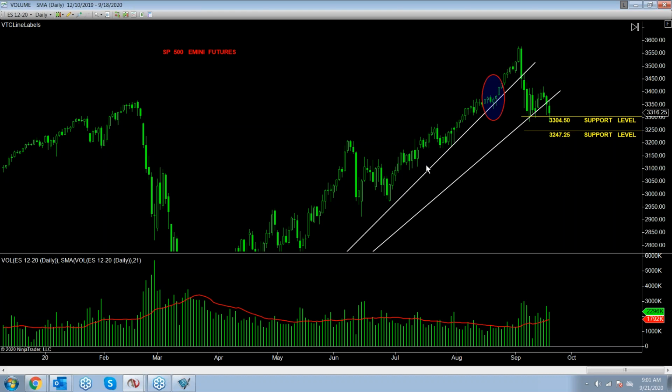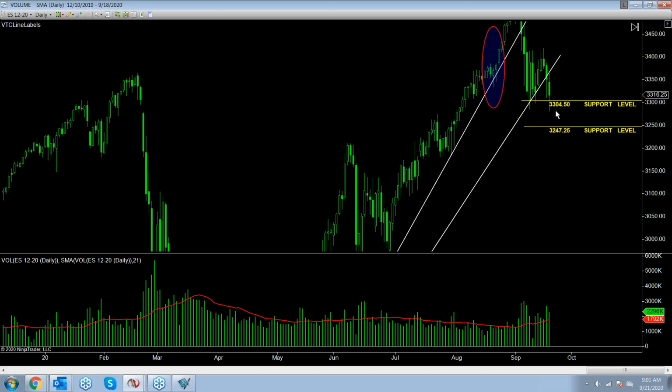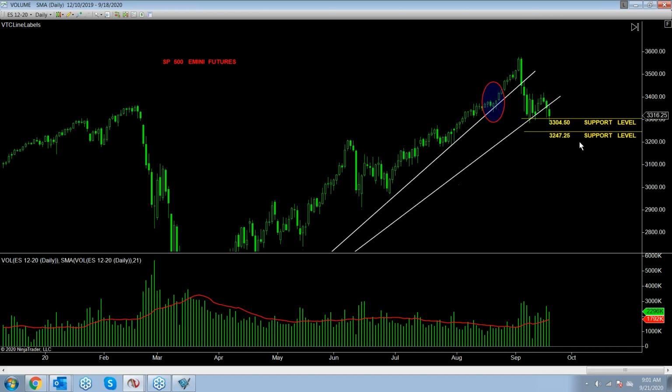Right now, because of the overnight session's action to the downside, the prior settlement was 3316.25. The overnight low for the December near contract month, again, 2020, was 3247.25. That's a lot of points. And so that low is located right here. So this is the distance from this bar's open to where the low on the overnight session is located right here.